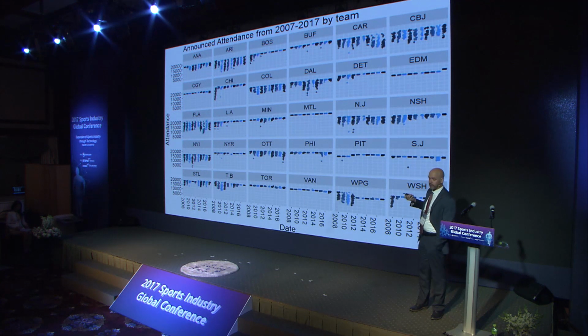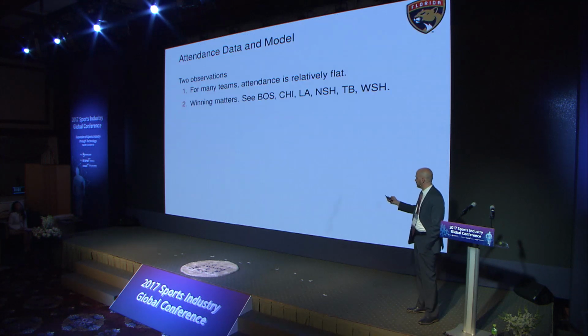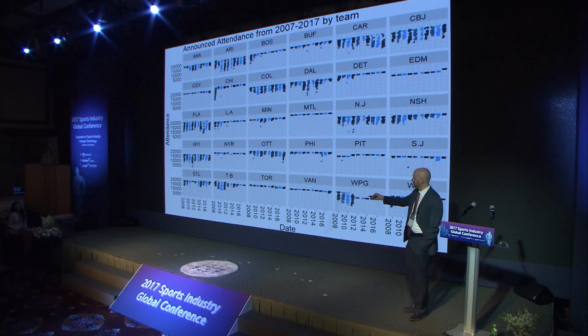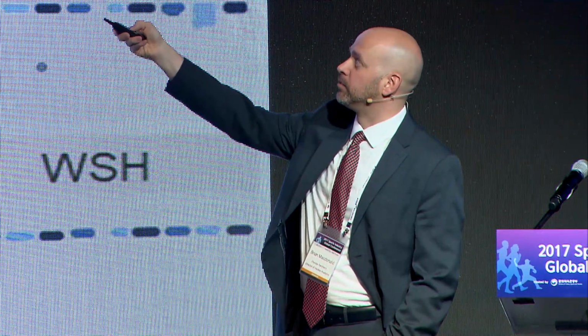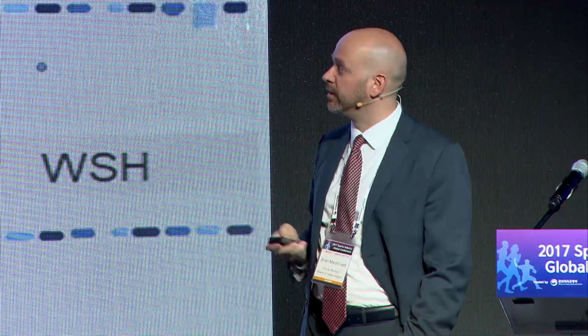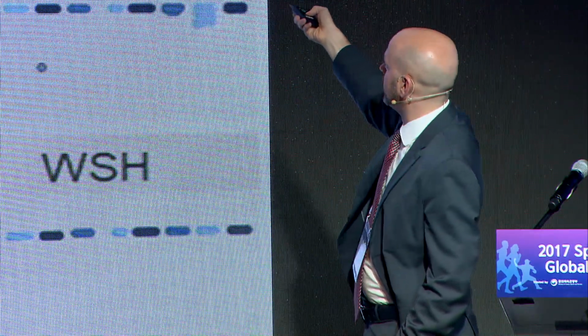So I'll just point out a couple more things, and then I think we can move on. The thing that we noticed with Tampa Bay, when they started winning more games, their attendance got better and better. I think it's true with a lot of the teams on this chart. You may not know if you're not familiar with the NHL, but during this time, Boston was not very good, and then they became a perennial contender. They were a championship contender for many years. Same thing happened with Chicago. They started winning, and they got more fans. Same thing with LA, Nashville. Kind of the same upward trend.